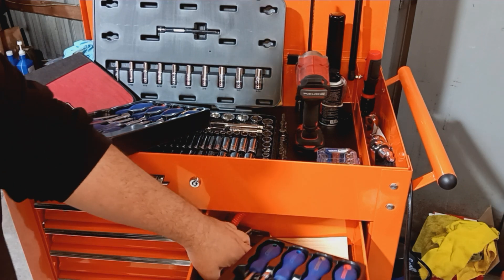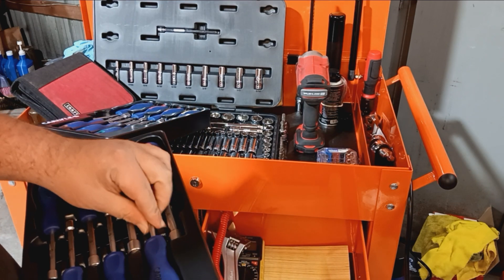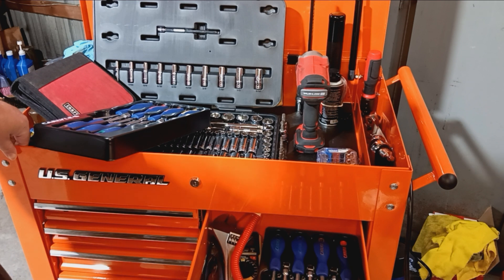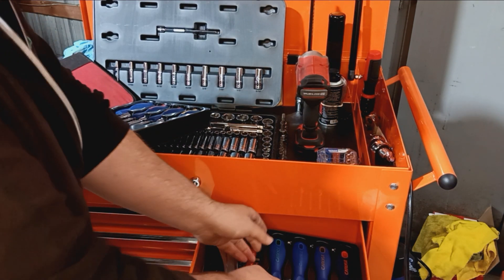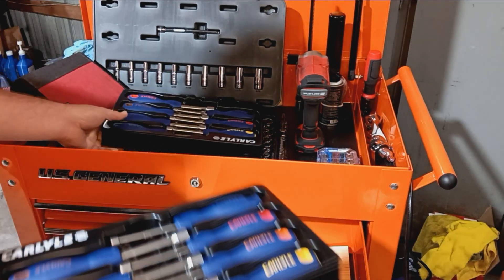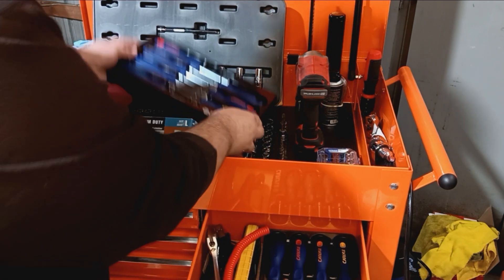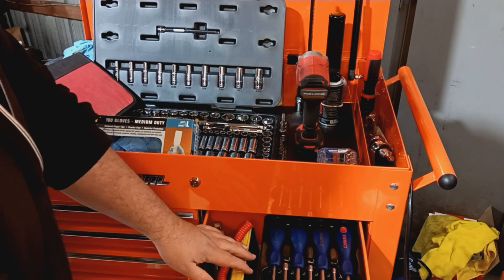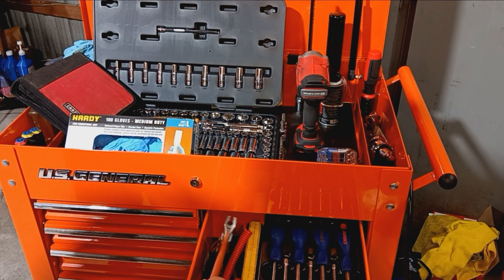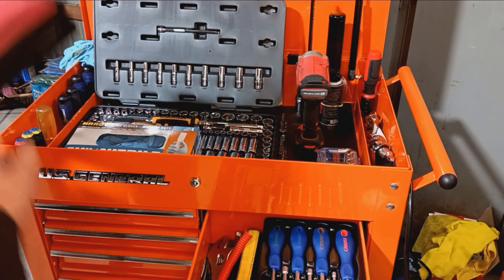These would really work better if you had one of those big toolboxes. I have a big Craftsman box I haven't brought in yet — that's kind of why I've put off doing a toolbox tour, I'm just now moving into this garage and haven't got everything set up the way I want yet. I'll definitely put the metrics on the bottom. They fit in there for right now — the only thing is I'm going to have to pick these up every time I want a metric one. For right now I guess that'll work, and I'll put the old ones on the workbench.